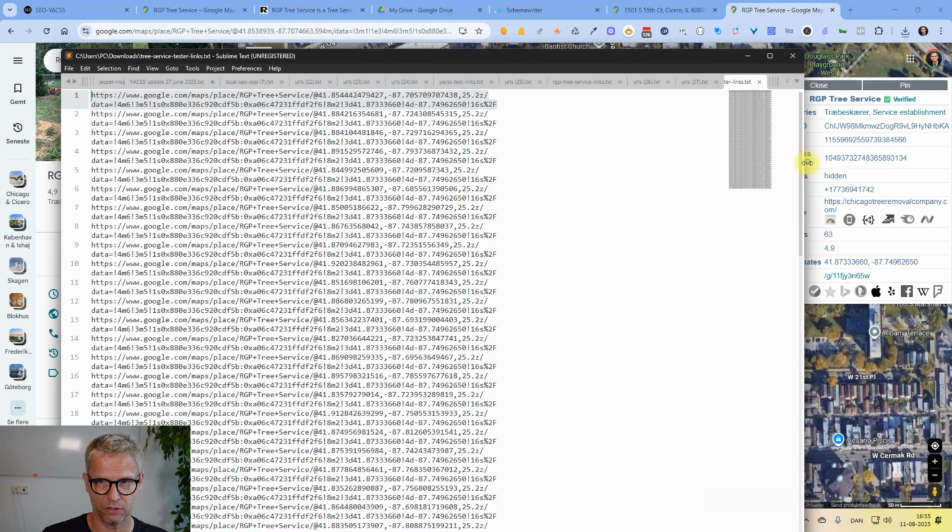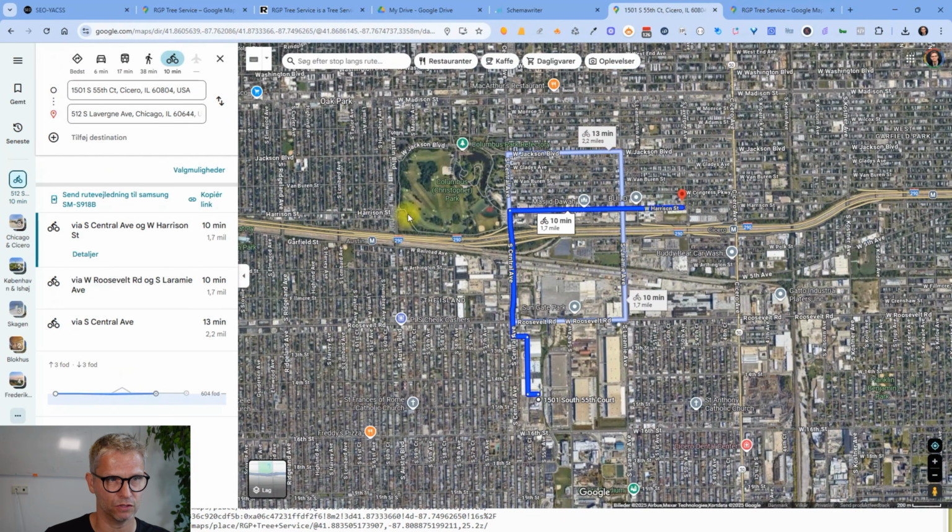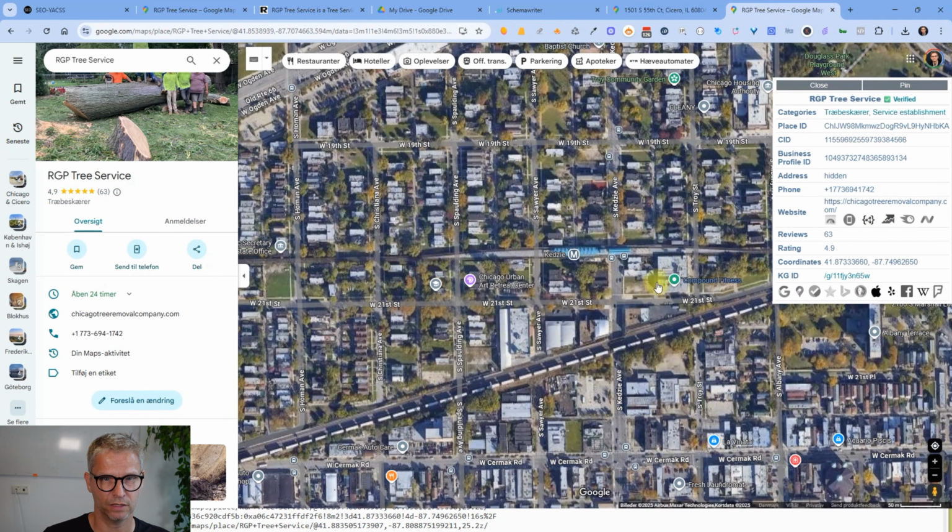So I've talked about this before, but you can see that they are almost identical, these guys here. The only difference is that they have a slightly different zoom level here. You can see 87.705, 87.724, 87.729. So each of these lines is a different variant, a different version of the GBP, whereas here it is.